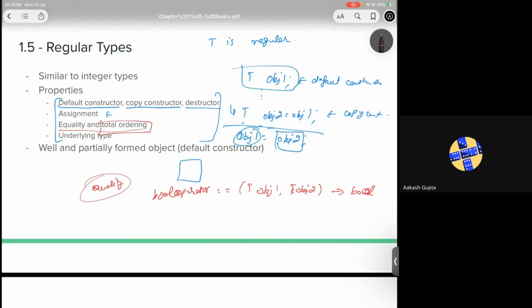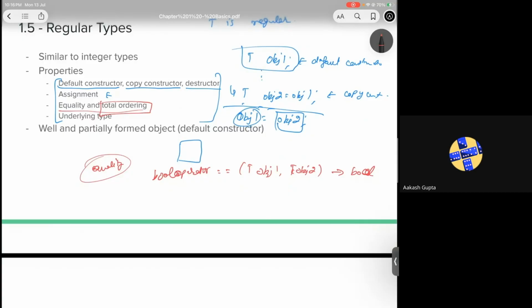Next comes the concept of total ordering, which is new here. So let's say we have a set S, and I will define what total ordering is. We take any two elements, let's say this is element A and this is element B. By total ordering, I mean that we can arrange all the elements of this set S on a number line. Basically, if A is not equal to B, then either A is less than B or A is greater than B. So let's say we have three elements x1, x2, and x3 from the same set.